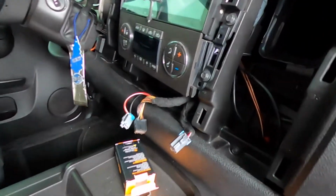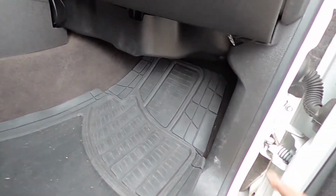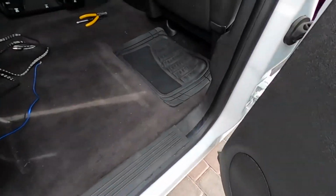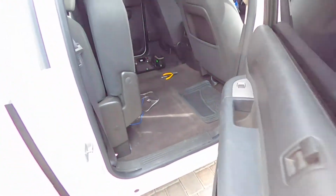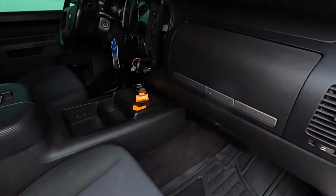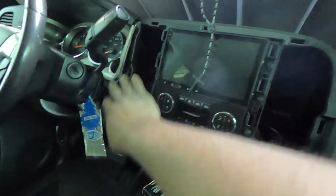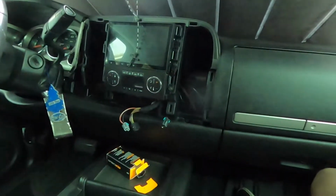Alrighty, so just to recap, RCA is installed, ran through there, ran under the dash, can't even see it, look, that little bit is peeking right there. That's it, ran under the door trim right here, come to the back, under the door trim, under the carpet, boom, right out the back to where it's supposed to go. Now all that stuff can go back together. So that means we are done up here with the dash. So all that's left to do is put that trim piece that goes around here with the vents back in, and then we'll go inside and start wiring up the new subs.